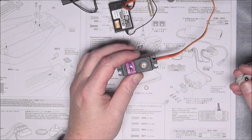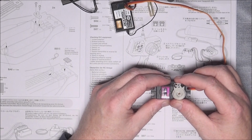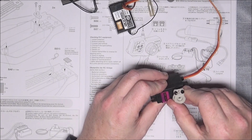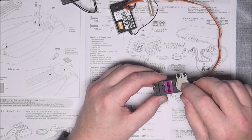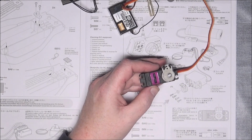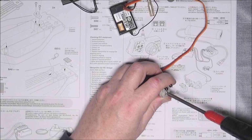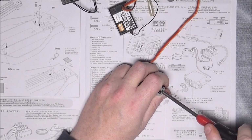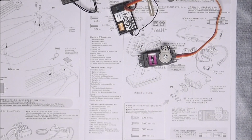And it should just be a case of, from this diagram here, you need to get this as vertical as possible. But especially with these Acoms, that's about as close as I've ever managed to get. The servo saver, and then we need to screw it up. And from experience, if I'd got a decent servo, I would have put some thread lock on this, because I have had lots come undone. And that's step 20, and we can move on to step 21.